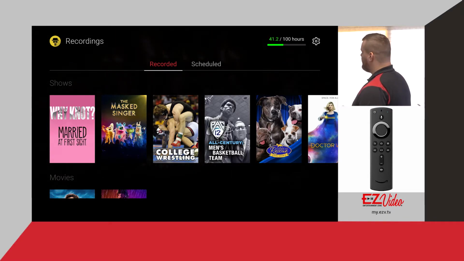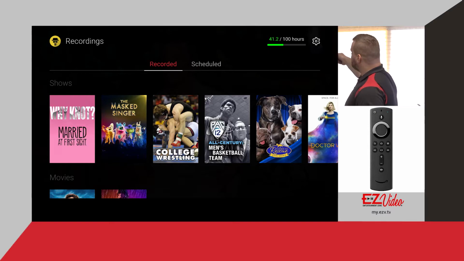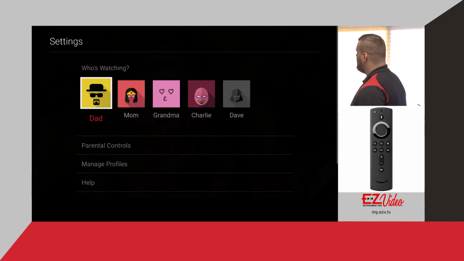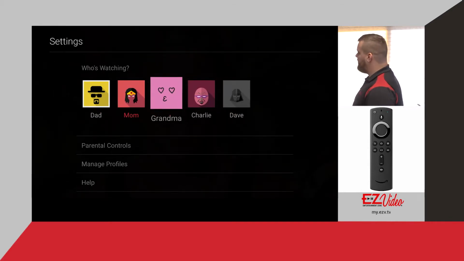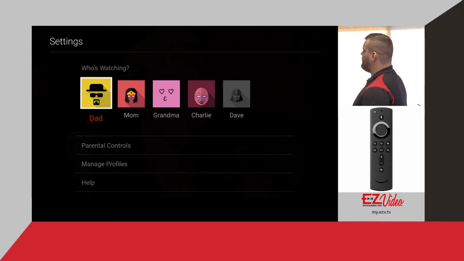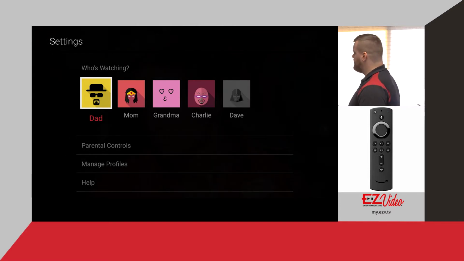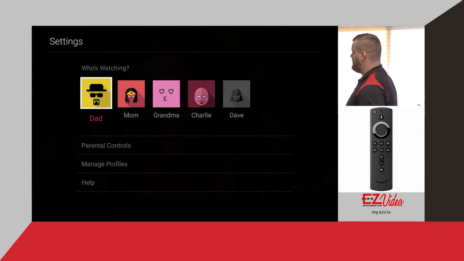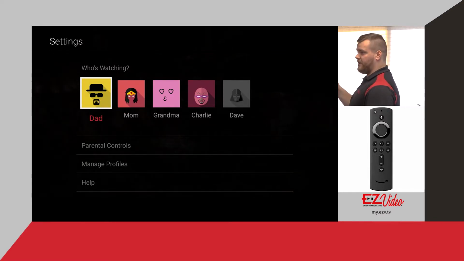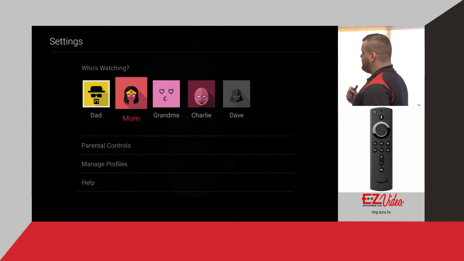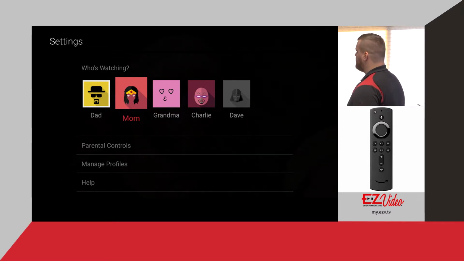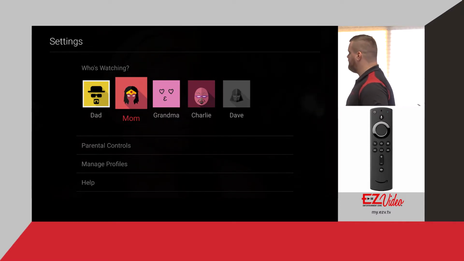A couple other things to note inside of this area. There's a little gear icon up here. Those are some settings that I can adjust inside EZVideo. First thing you'll notice is that we have 5 profiles associated with our account. I sort of mentioned this earlier. And each EZVideo account has the ability to have 5 profiles. And I'll show you in just a minute why these are a good idea to use. So if I go into here, and let's say we're currently watching TV on the dad account, but if I wanted to switch to the mom account, I would go over here and press select, and then it'll change which account is watching it. And again, I'll show you why that's a good idea to do here in a minute.